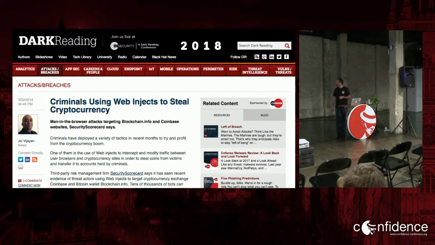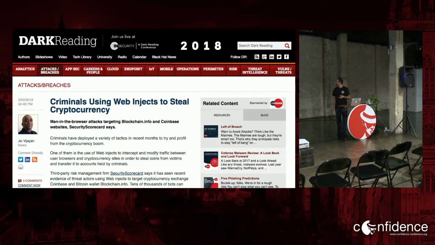In March, we saw a man-in-the-browser campaign. Not only was it targeting financial institutions, but it was also targeting crypto exchanges. More precisely, it was attacking the Coinbase and blockchain.info websites.